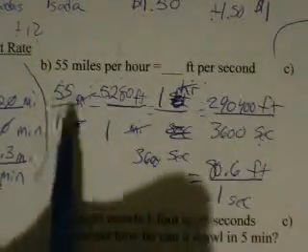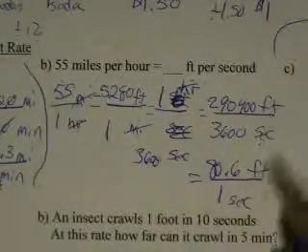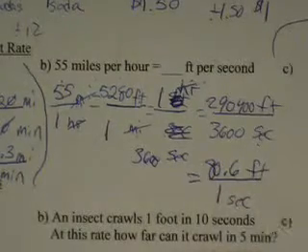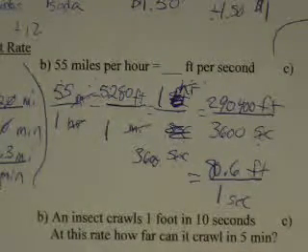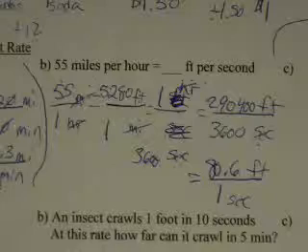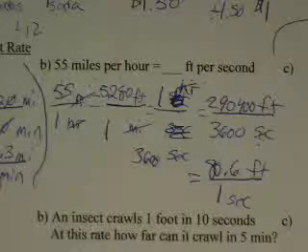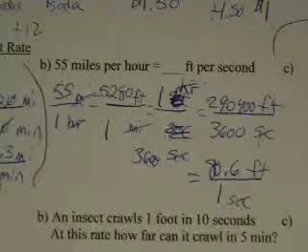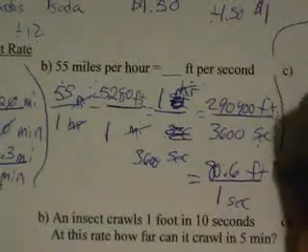That means a car going 55 miles per hour, like on a highway, in 1 second, they're going to travel 80 feet. That's about 3 times the length of this room, from the front of the board to the back of the room. 3 times that in 1 second. That's awfully fast.